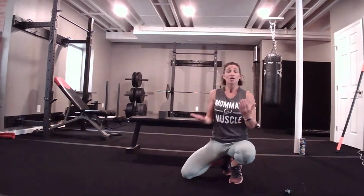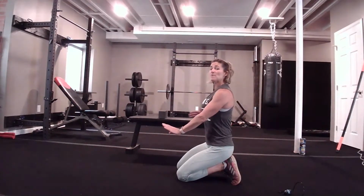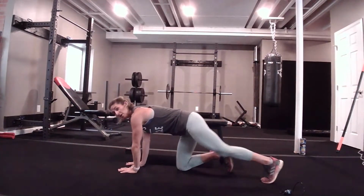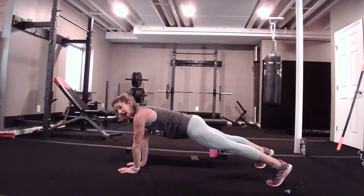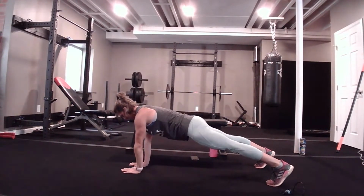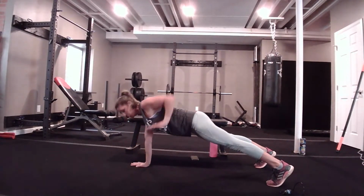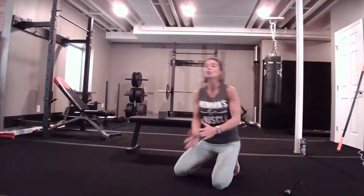Once you're done with those 30 Supermans, no weight or lightweight if you want, but I want you to feel your back muscles activate. So we're doing a renegade row. I'm doing mine without weight. So it's one, two, three, alternating renegade rows.